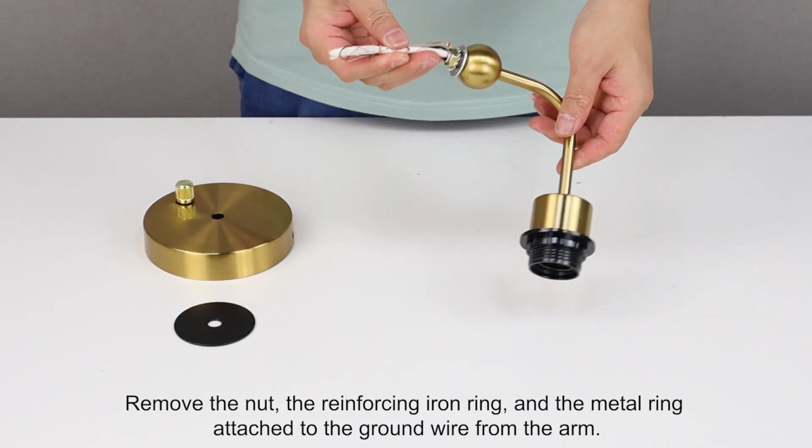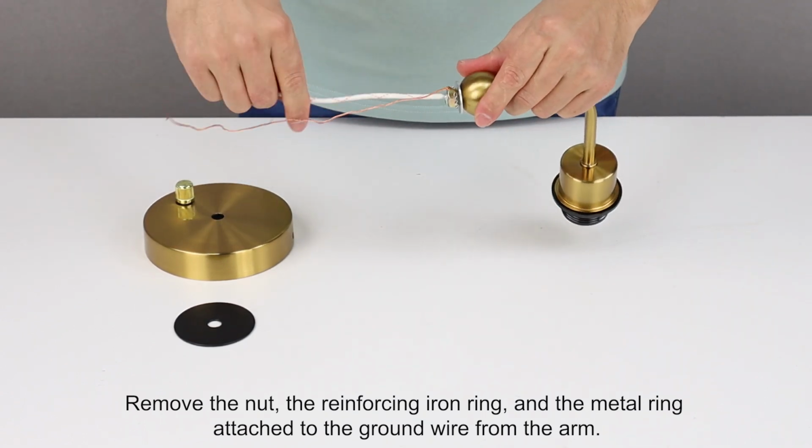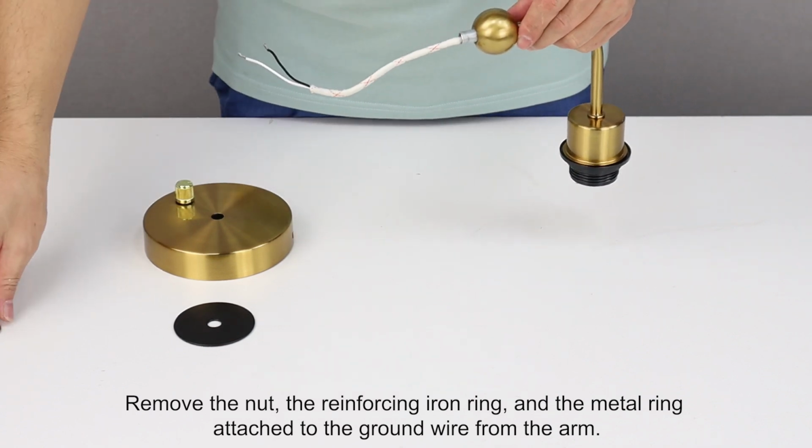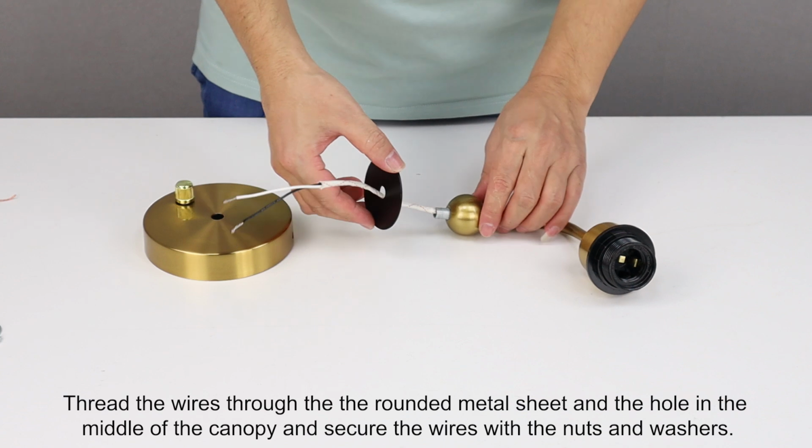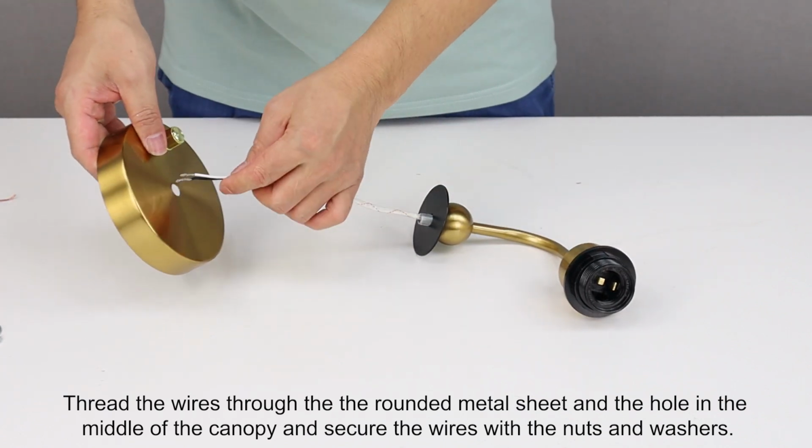Remove the nut, the reinforcing iron ring, and the metal ring attached to the ground wire from the arm. Thread the wires through the rounded metal sheet and the hole in the middle of the canopy and secure the wires with the nuts and washers.